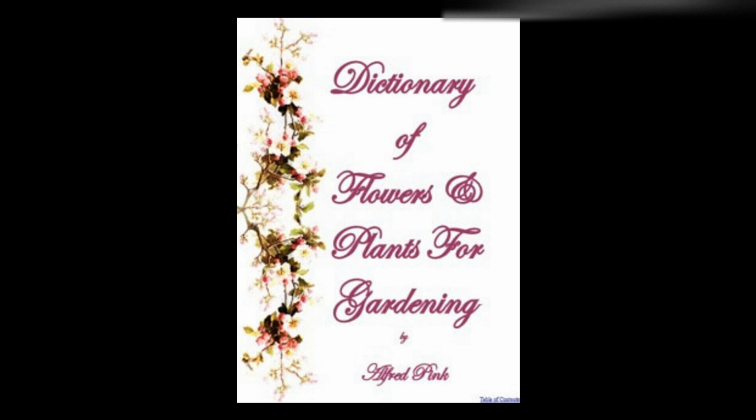Cobea scandens. This rapid climber is well adapted for the conservatory, but it will thrive in the open air if the root is protected during the winter. If planted against a rough wall, its tendrils will catch in the crevices and support it without any assistance. It requires plenty of room and a rather poor soil, otherwise it runs to leaf instead of to bloom. The tops of the shoots should be constantly pinched off, to induce thickness of growth.